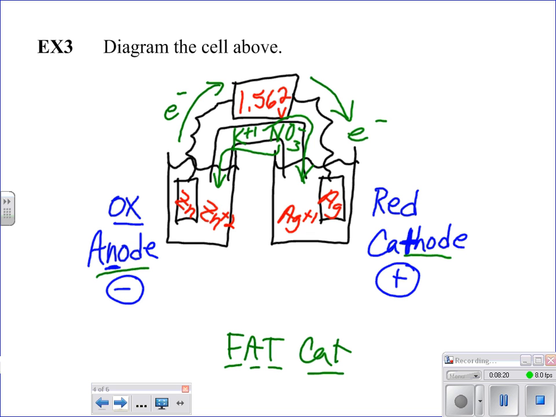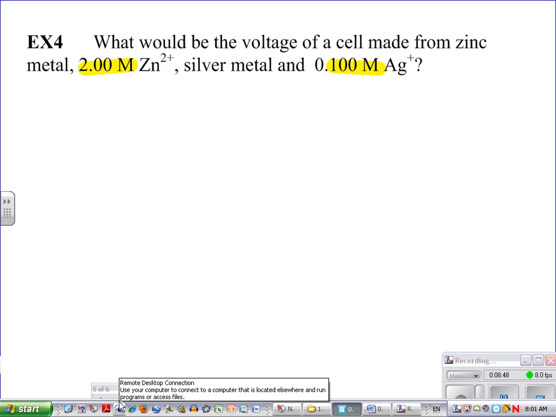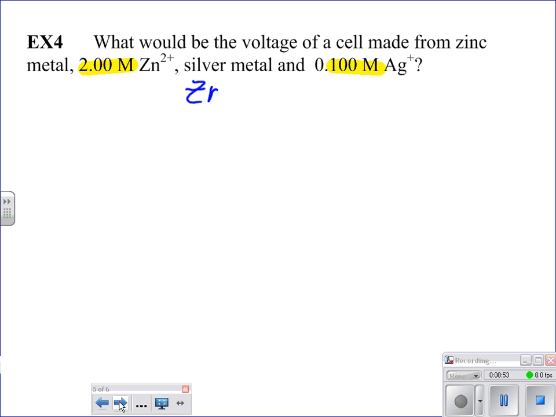Now, the next thing to note, when we look at this next one, is when we read through our example, it says what would the voltage of a cell made from zinc metal and silver metal and zinc ions and silver ions, well, it's all the same stuff. But notice now that it's a 2.00 M solution, and it's a 0.100 M solution. So our molarities have changed. It's no longer a standard solution. I'm just going to real quickly remind myself, since I've already got this done from a previous page, this was my shorthand notation.